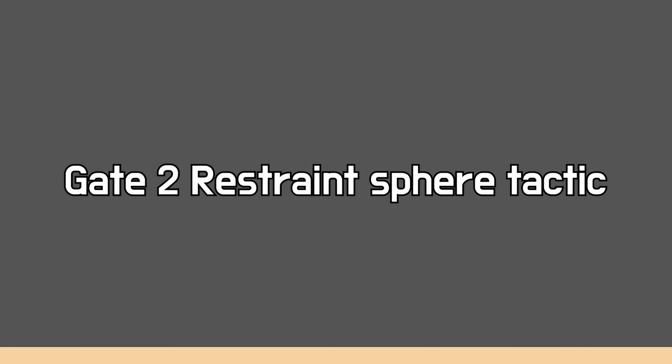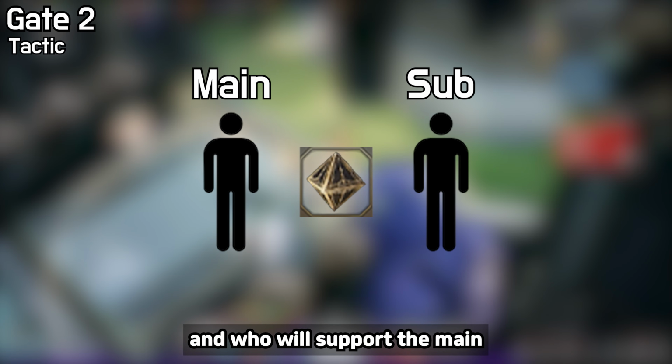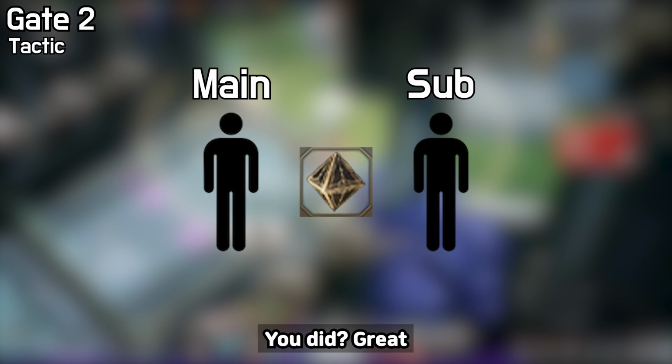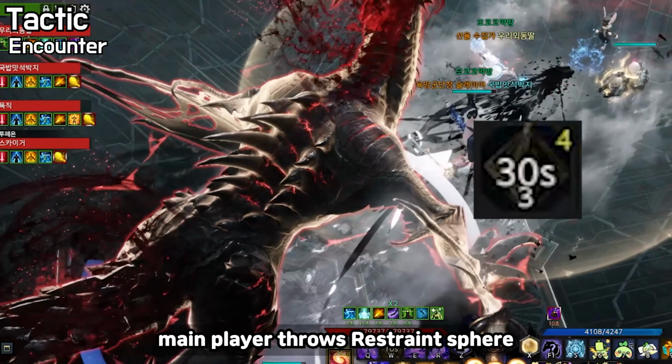Now let's learn the best tactic to make Gate 2 easier. Before you enter Gate 2, decide who is going to throw Restraint Sphere as a main and who will support the main if Restraint Sphere misses. You did? Great. Encounter. Stagger, stagger, stagger, counterattack. Stagger, stagger, disrupt. As you encounter, main player throws Restraint Sphere.